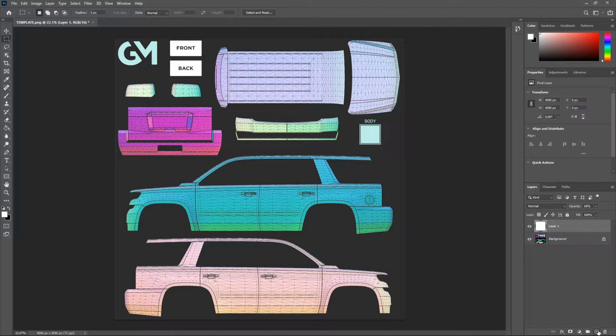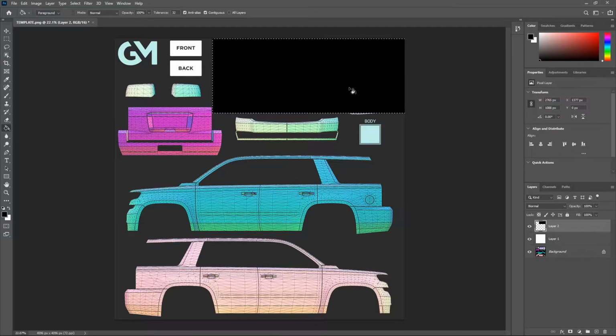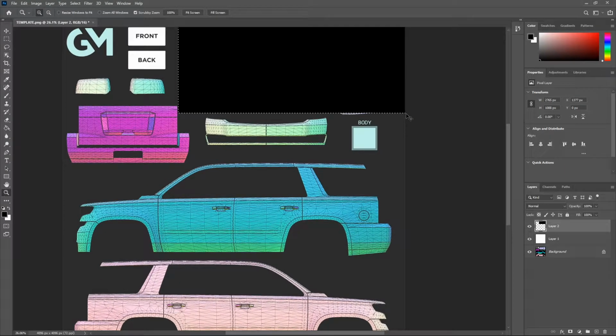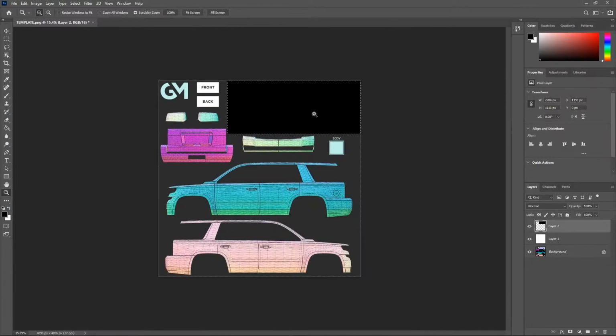So what I'm going to do is create a separate layer so that this can be on its own. I'm going to trace around what I want black. I'm going to drag it, reposition it, make sure it's not hitting anything else. Reset the foreground color to black, go back to the paint bucket and fill this with black. See, there's a small spot right there. Let me zoom into that. Control T, so that you can drag it down, make sure it's covering. Also make it not cover the trunk. So now this will be a solid black. The roof will be black, the hood will be black.